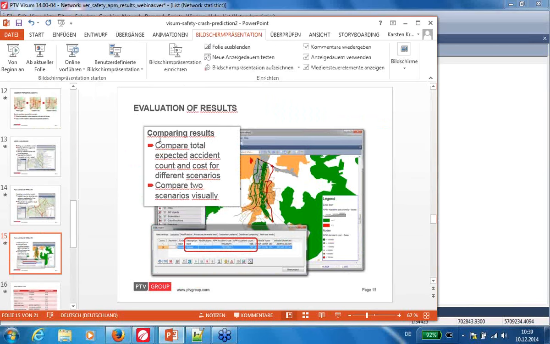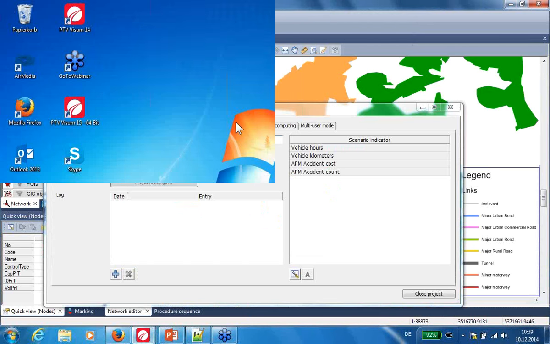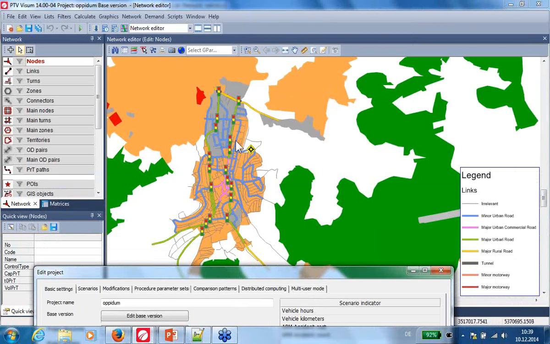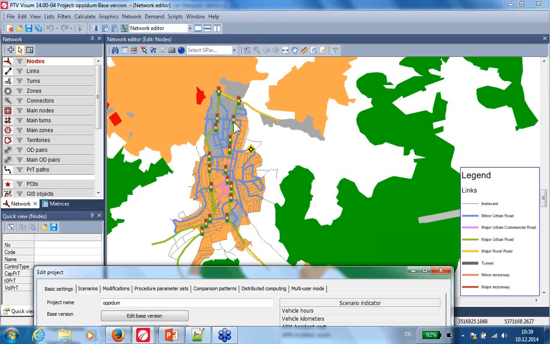And a good way of doing this is the Visum Scenario Manager. I'll just show you this as well. This is another network here where we have this town here, and we are planning a bypass over here.